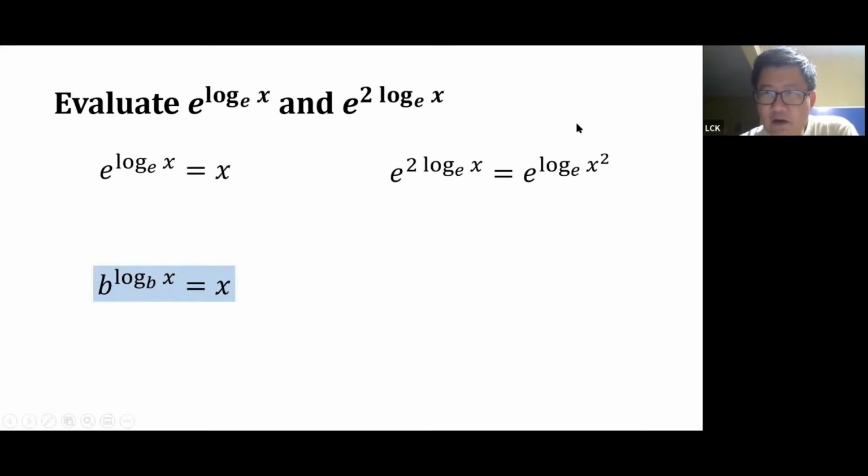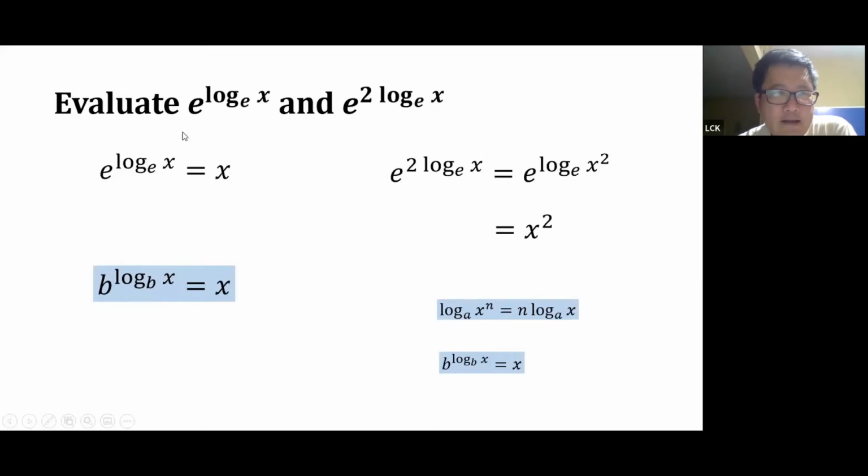It's very simple. What you do is just this. You say E to the power of 2 log to the base E of x. Now what you do is bring the 2 to the top. So that will be E to the power of log base E of x squared. Now how did I transform this? This is 2 brought to the top. So you have x squared here. And now you have the same form as this already, b to the log base b of x. And so here the answer is simply x squared.